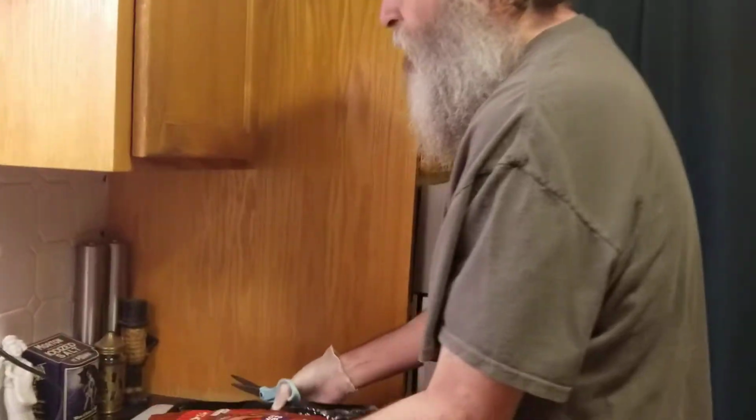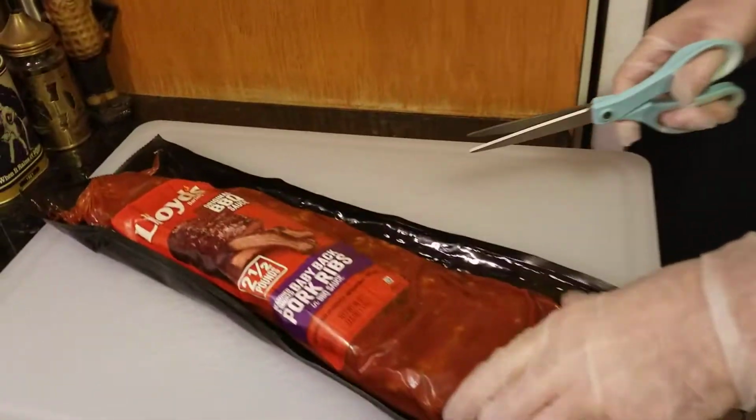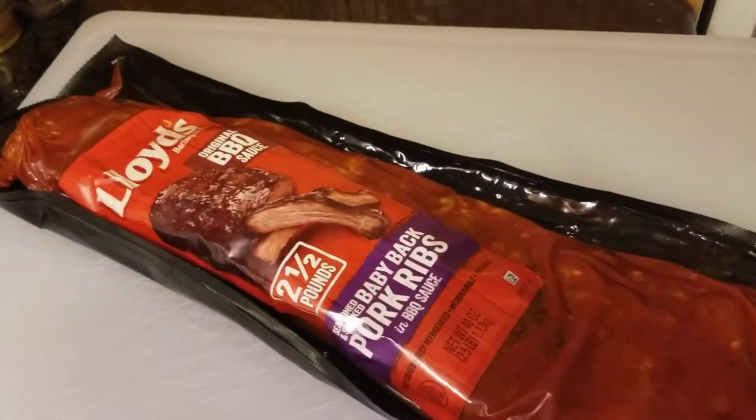Anyway, we're doing the Lloyd's ribs. These guys are already pre-cooked. Yes. We looked on the internet. We couldn't find any for the NuWave that were pre-cooked. Everybody was doing the raw ones, and they're cooking them for, I don't know, 30 minutes on each side for them to work in a NuWave. So we couldn't find anybody on YouTube that was doing the Lloyd's already pre-cooked in a NuWave.